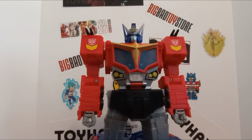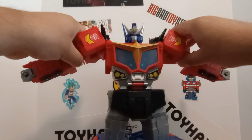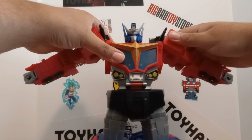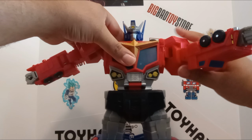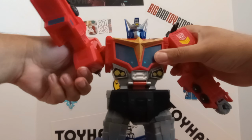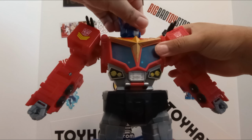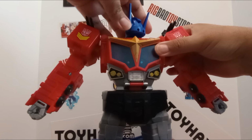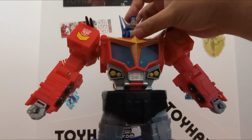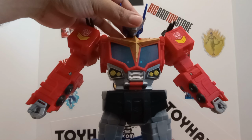Okay, let's check out articulation. That's as far up as his shoulders go. He can't quite do a T-pose. But this will go full 360, of course. His head can do a full 360. He cannot look up. He can look down, but that's more because of the transformation into base mode.